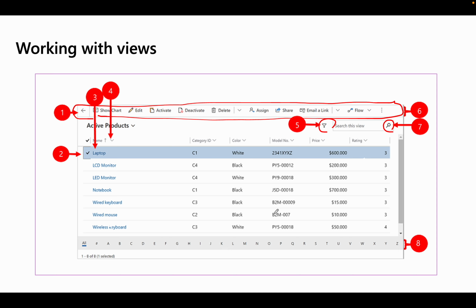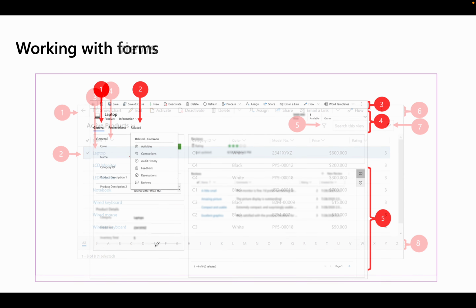Okay, the list, and the status bar you saw here is actually in alphabetical sequence. Okay, so if you have a lot of data, then you may separate by the alphabetical sequence.